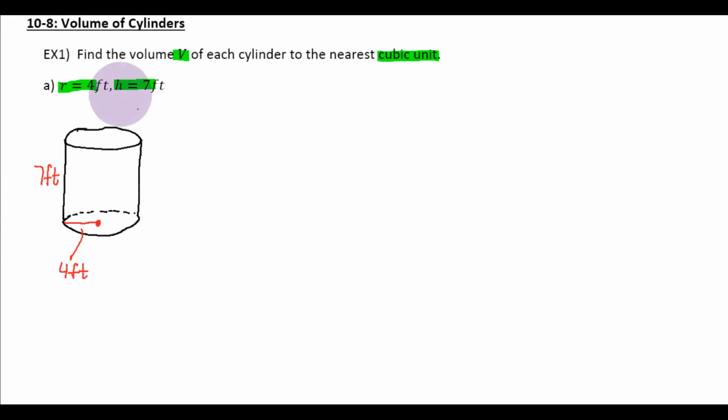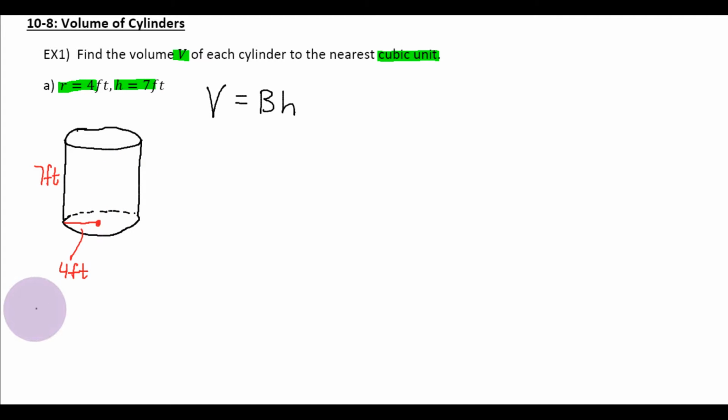All right, the next step from here, we have a good visual now at least, and what we can do is, since we know we're looking for the volume of this cylinder, let's just use our volume formula that we know. The general one is the volume, capital V, is equal to capital B times H. Okay, so the volume is equal to the area of the base shape. That's what capital B represents. Well, our base shape here is a circle.